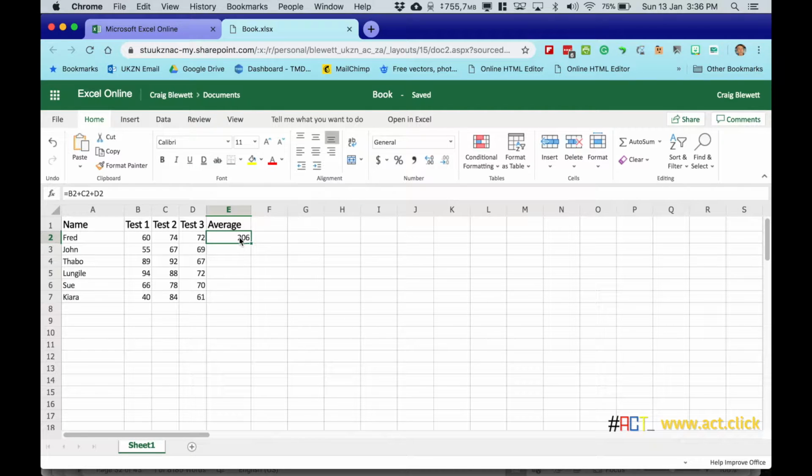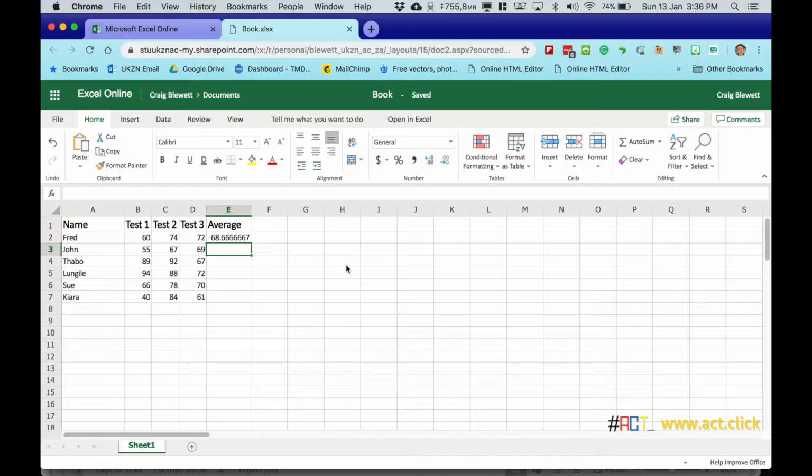So what we could do is say, well, an average means we need to divide all of those by 3. So I could click it and just edit my formula slightly. I'm going to put a bracket at the start, a bracket at the end, and I'm going to say divide, and divide is the / on your keyboard. Divide by 3. So what have I got? I've got B2 plus C2 plus D2 divided by 3. And there it's worked it out for me. The average for Fred is 68.6666667. We will look at how you can make it not appear so strange later on. So that is how formulas work.